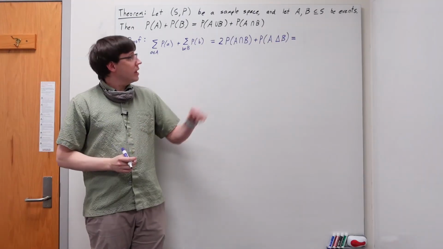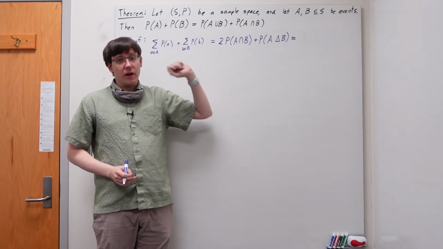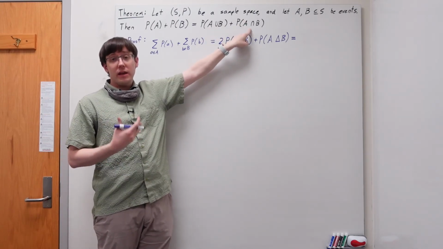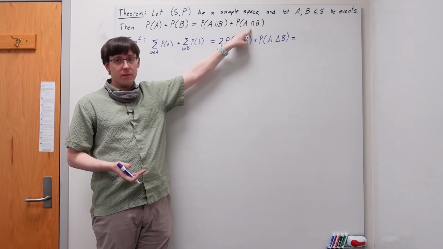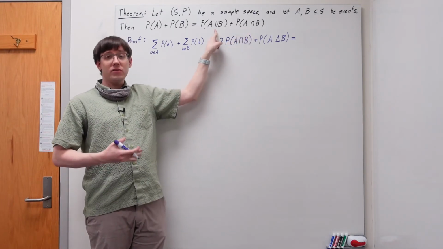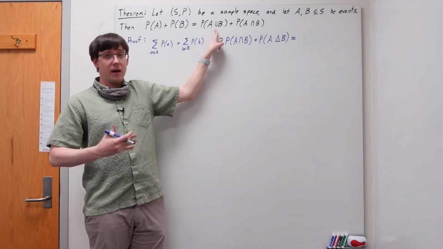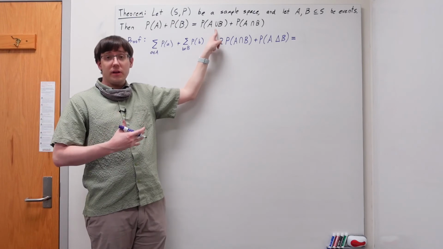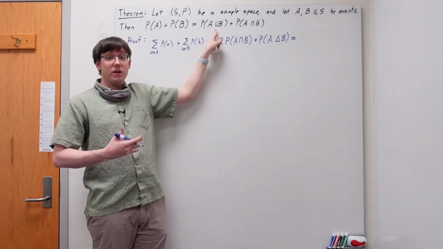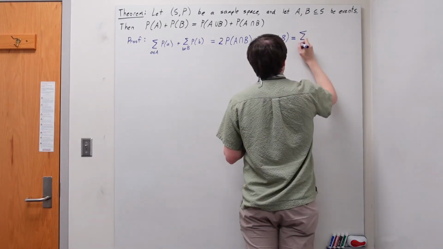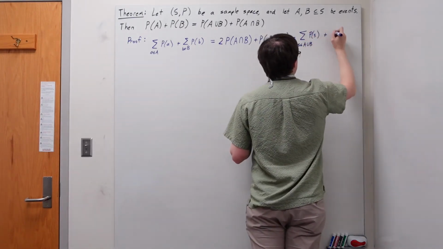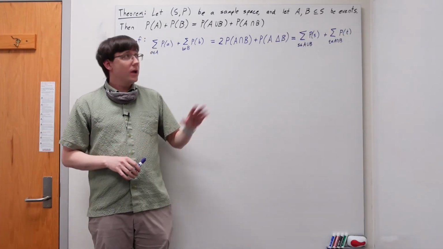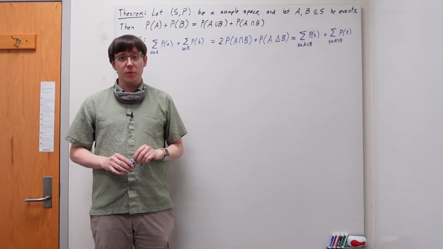But that gives us the same sum as the right-hand side, where we will have added all of the things in the intersection of the 2 events once, and then we will add all of the things in the intersection of the 2 events again when we add the union, and then the union will also add in the probability of each event in the symmetric difference once. And so by combinatorial proof, we have a relationship between these probabilities.